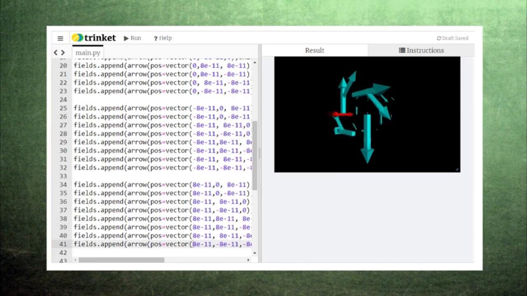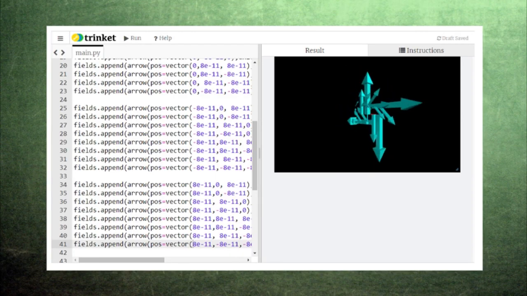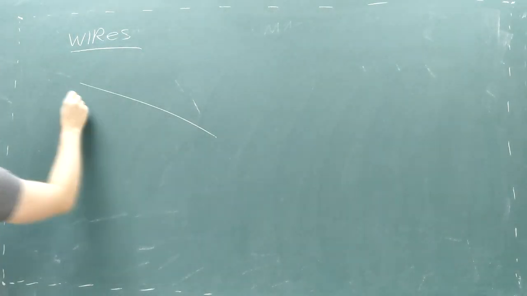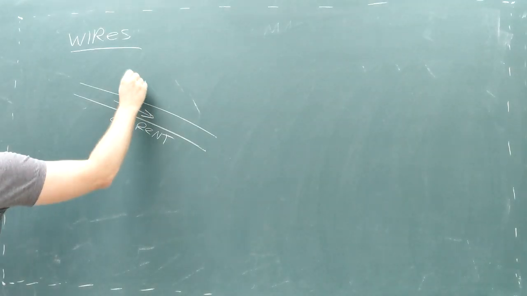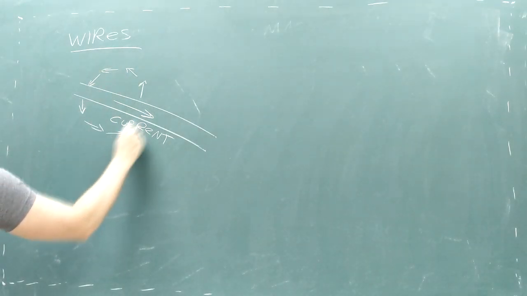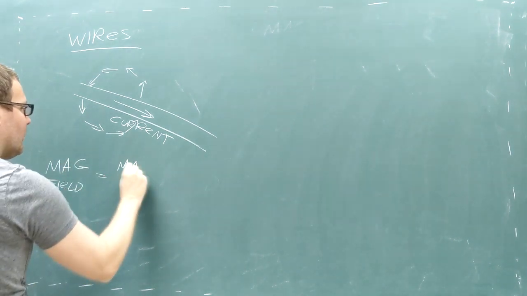We saw last time that when a charged particle moves, it creates a magnetic field that loops around the particle's velocity. In most applications, we work with many charged particles moving in the same direction in a wire, which is what we call electric current. Any wire that carries electric current creates a magnetic field, just like an individual charged particle does.